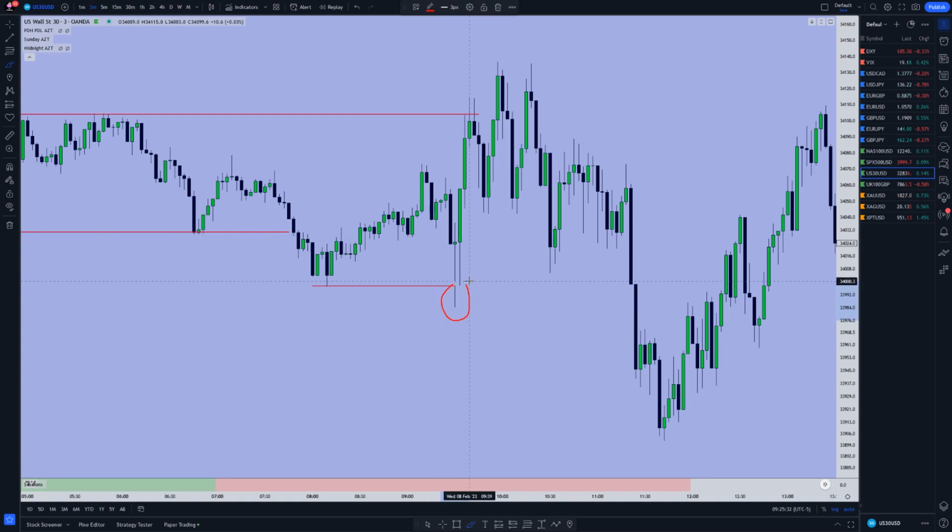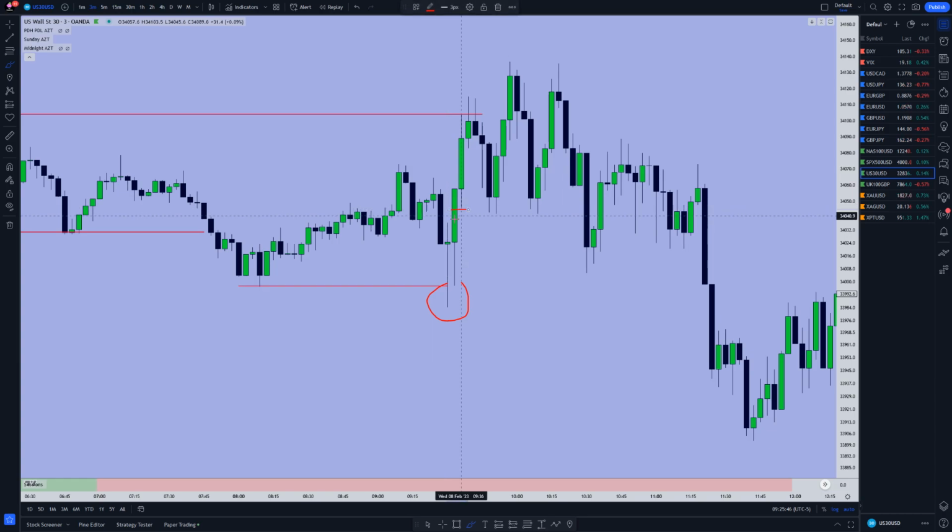So we have the raid. It pumps, it breaks structure, so breaks swing highs, and then it retraces. We have this tail. So whatever happened in here, the candle opened and it retraced. It doesn't look like a gap is in here, other than this one. But when the candle forms, this is a different concept, there's automatically a gap in here. And so this candle retraced into the gap, and it retraced into this order block. So you'd have to be very, very nimble.